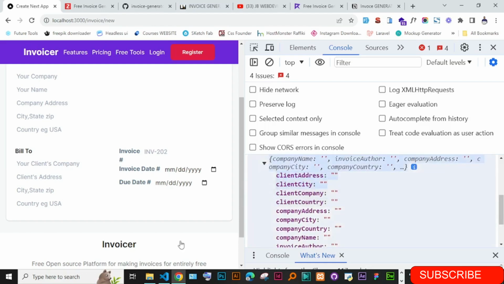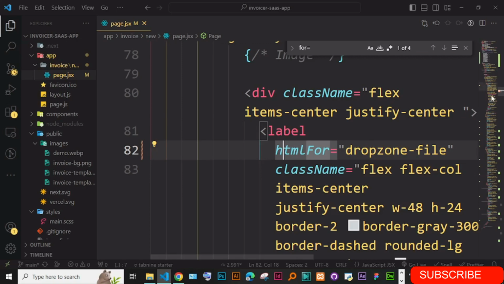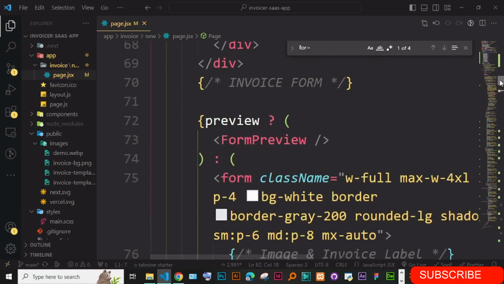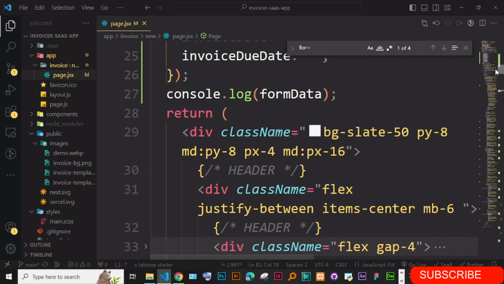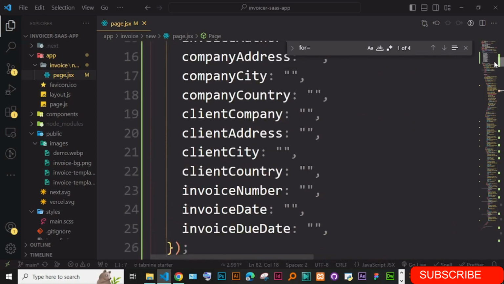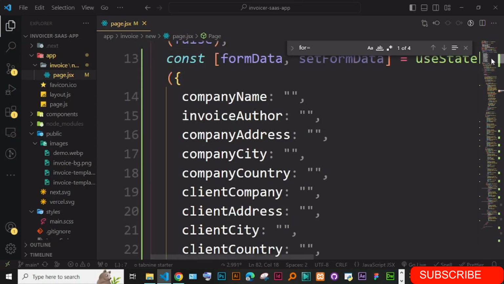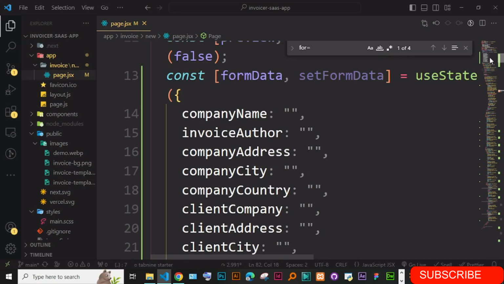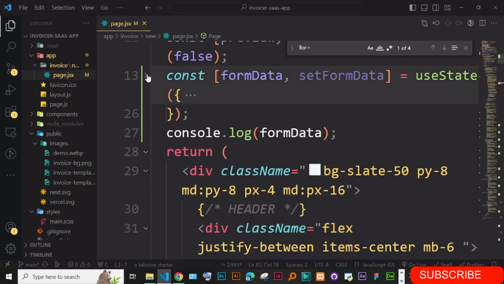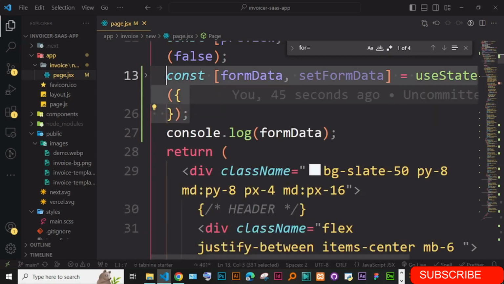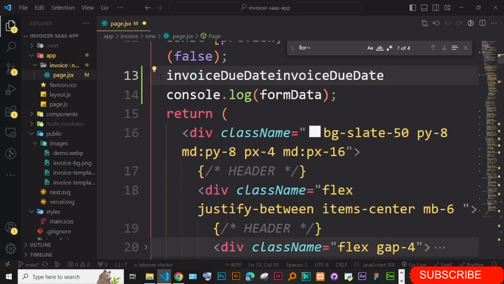Okay, and by the way, I also created a simple, not a blog, but a reference blog. Let me copy these values. I will show you in a second. Okay, so like this, const form data. Oh, sorry.